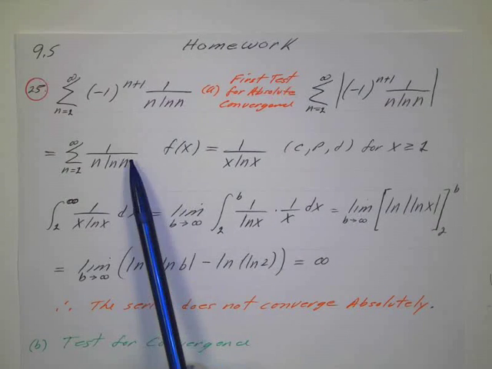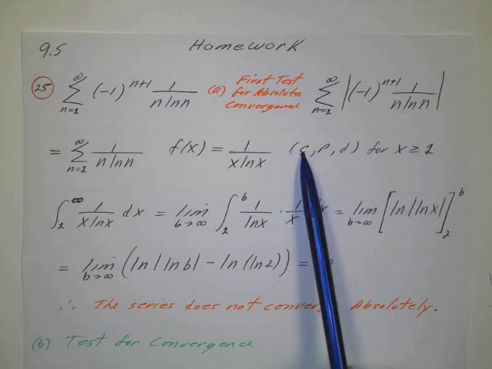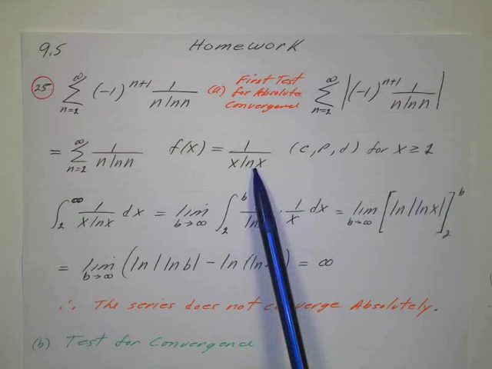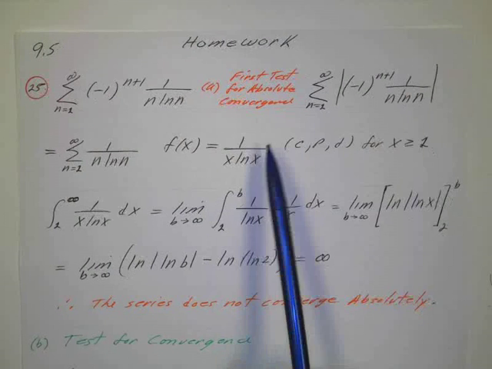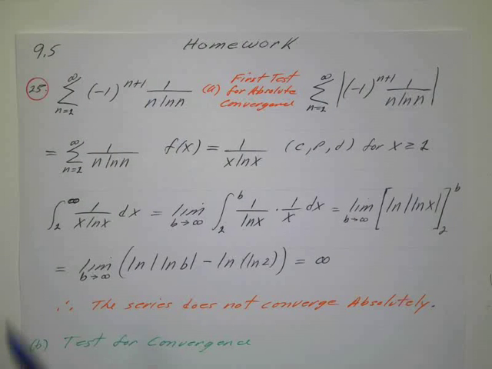So what I'm going to do is use the integral test on this. This is f of x, and this is continuous, positive, and it is decreasing for x greater than or equal to 2. In other words, as this gets bigger, it gets smaller overall, because the denominator keeps getting larger and larger, so the fraction gets smaller, smaller, smaller. So I'll try the integral test.